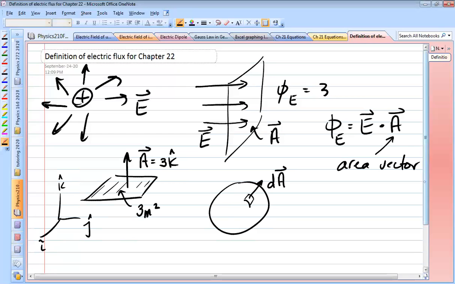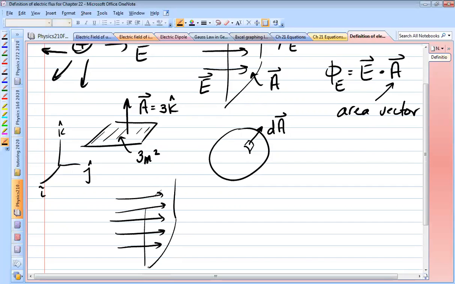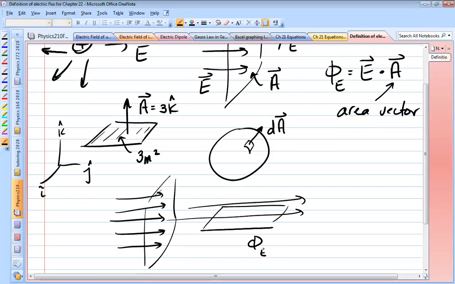So the flux can change depending on the orientation of the surface compared to the field. The PowerPoint slides that you looked at are quite good in this respect. What they're trying to get at is if you have a field that goes to the right, like this, you're going to have maximum flux if you put your surface like that. But if you put your surface like this, those field lines aren't going to go through at all. So the flux here would be 0 because they skim over the surface. They have to pierce through in order to count. So the flux here would be 1, 2, 3, 4, 5. This would be 5.